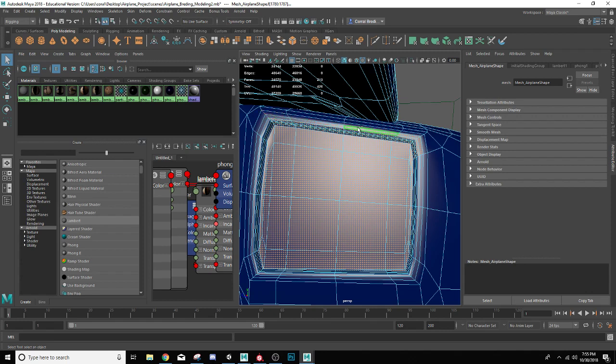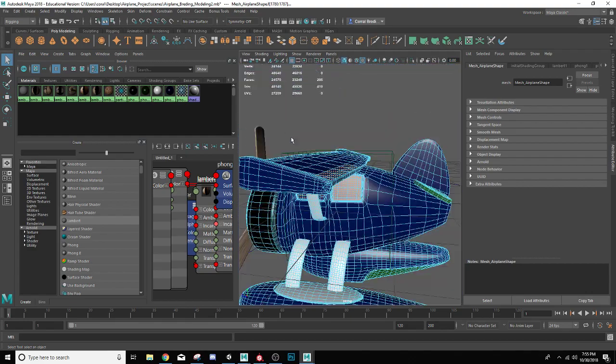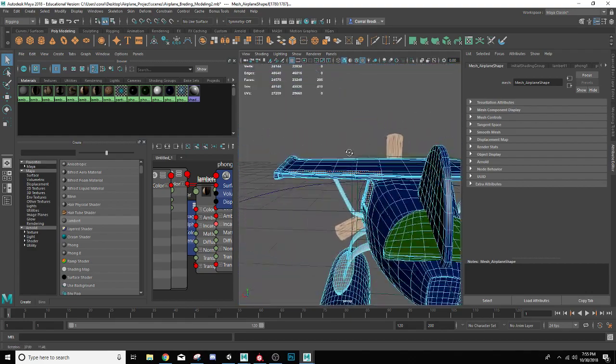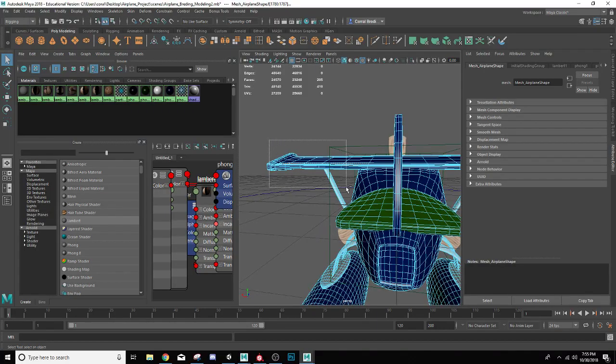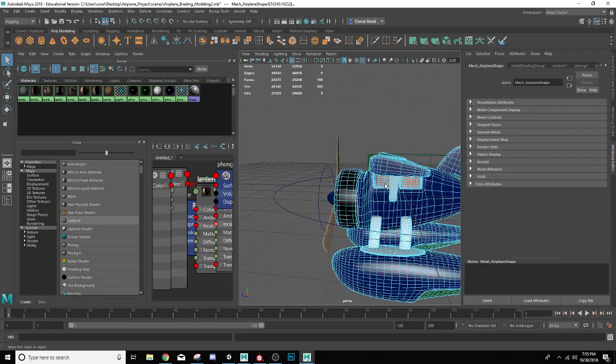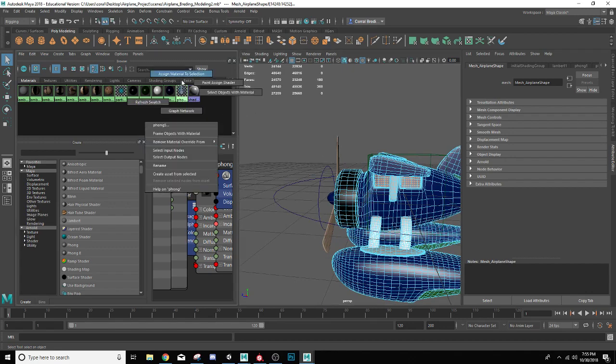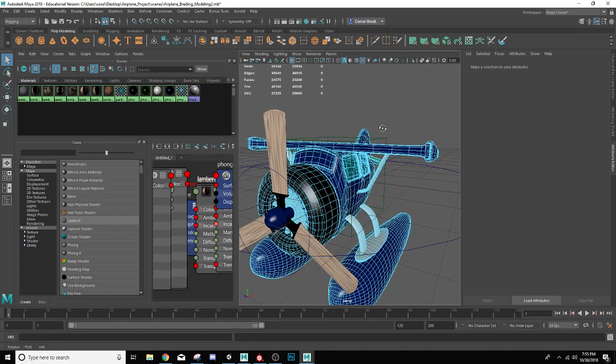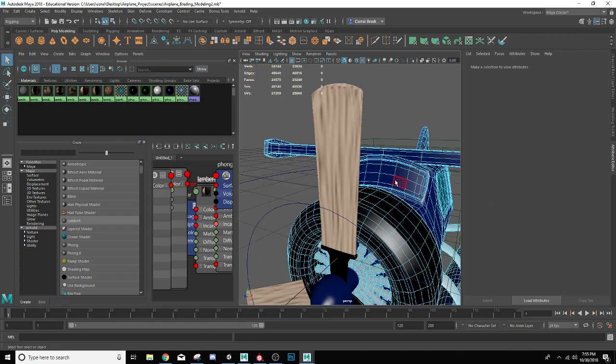And I'll just make sure these ones here. There we go. Okay. I'll go ahead and assign this one to that transparent glass so I can see into the airplane. And I'll do the window as well.